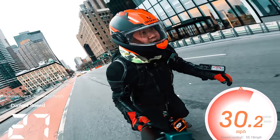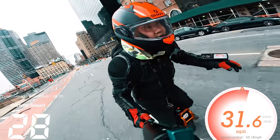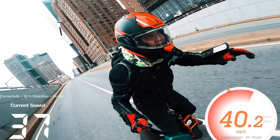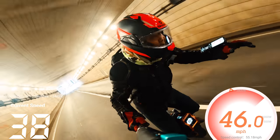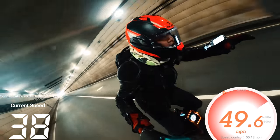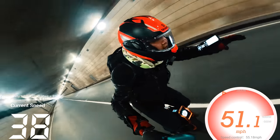I see an opening. And finally, the First Avenue underpass. Let's do it. Or the cutout tunnel. We're entering the tunnel at 35. 45. 47. 48. 49. 50.